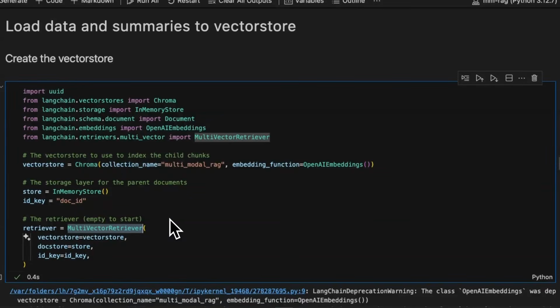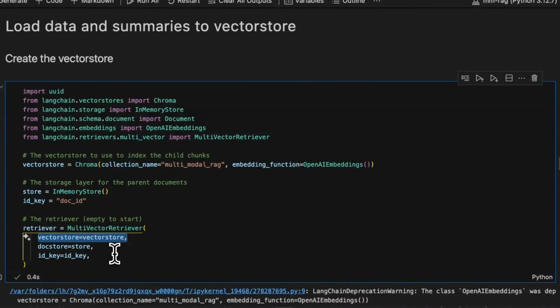The document is going to go to the document store, which is right here, and the summary is going to go to the vector store. And it is the summary which we are going to retrieve using semantic search, semantic similarity.